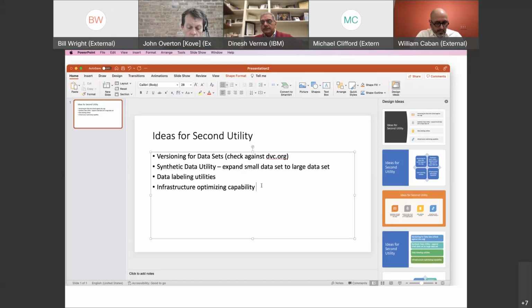We definitely can explore that in the sense that when we build a utility, that utility needs to be made available to the people. And if the Open Data Hub is the right place to make the utility available, why not? I think the assumption we have is that if there are utilities already underway in Open Data Hub, we don't want to replicate that. But to the extent that we can collaborate with Open Data Hub or any other open source initiative to get a scaling, multiplying effect, we should do that.